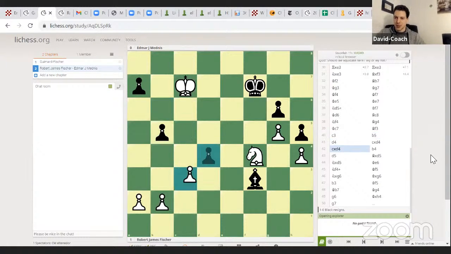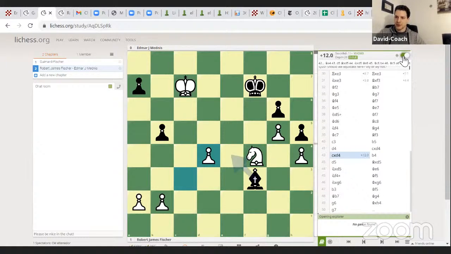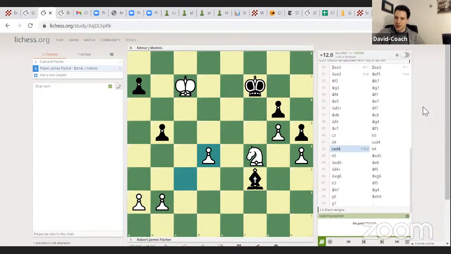And yeah, that's pretty much it. Now, if you look at the evaluation, it's probably really high, plus 12, right? It sees a win. It's just over now. So b4, nothing to do about it. And you kind of just have a clear path. I call it the red carpet. You know, the pawn just has a red carpet. It just promotes. So d5 takes.